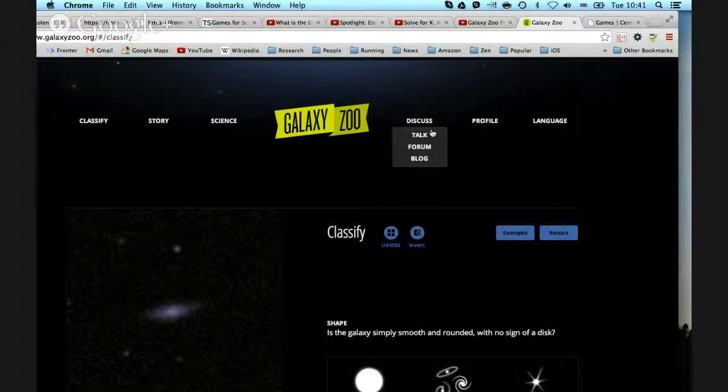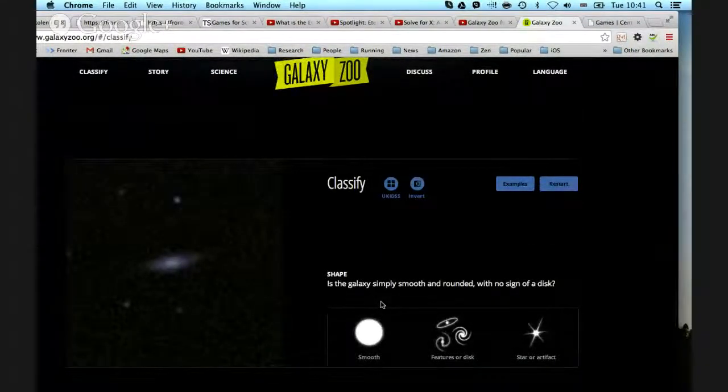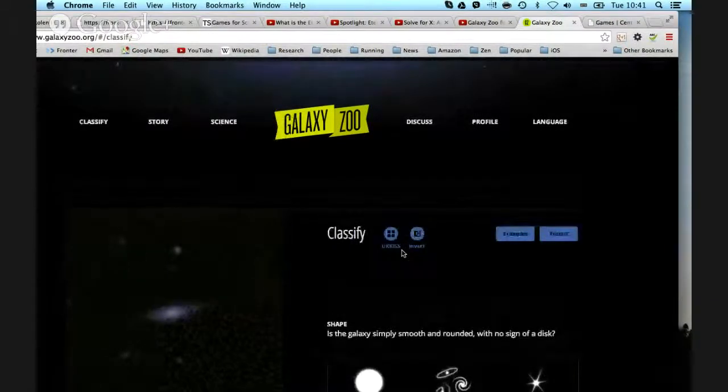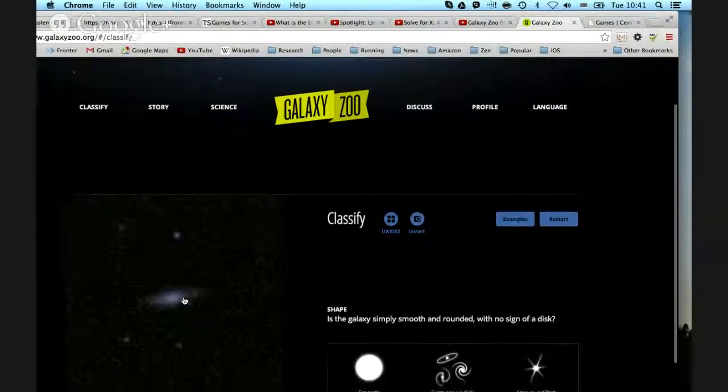So Galaxy Zoo is another crowdsourcing science game sort of thing. The astronomers took a lot of photographs of the sky and recorded a large number of images, like 1 million or more, which they would spend years going through and classifying and organizing into some sort of taxonomy. So instead, they released all those images to the public, and you kind of browse the images, and you have to classify what sort of galaxy you see.